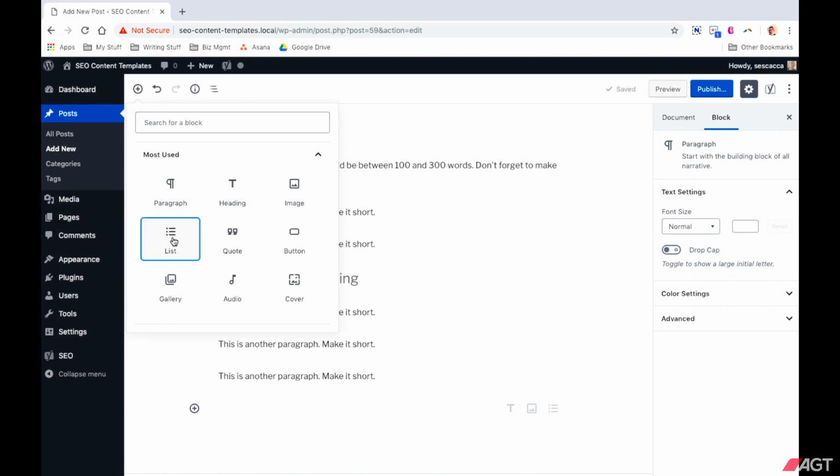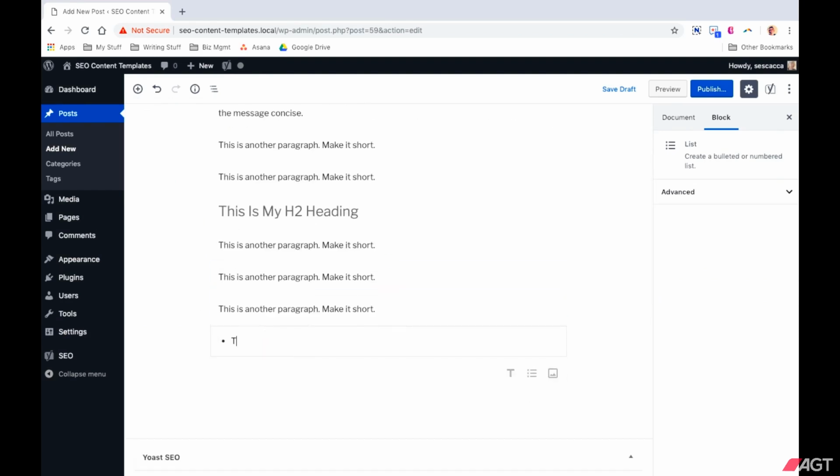You can see it has the bullets here. And this is point number 1. This is point number 2. This is point number 3. Like I said, we're not adding real content. What we're trying to do here is just establish a structure for our page so that as we write it, we remember that we need to go through and address all of these things.